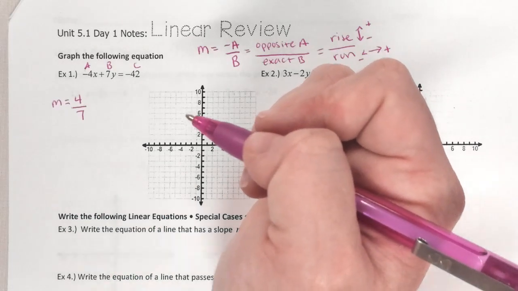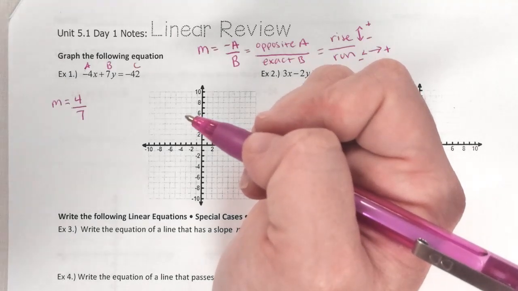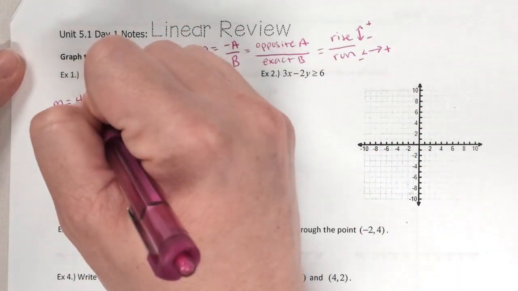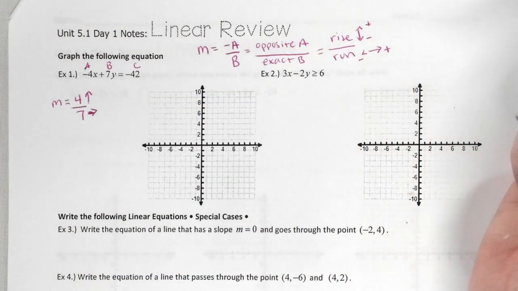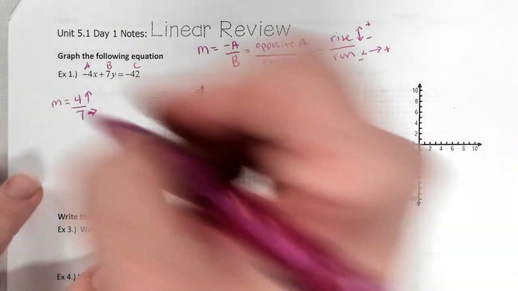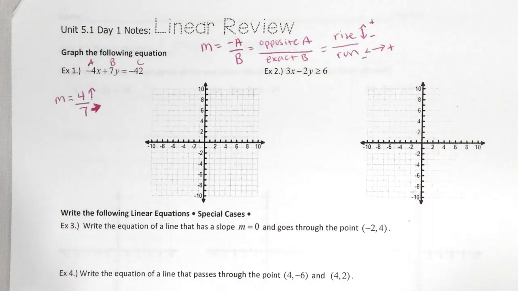A point. It can be an intercept, but it doesn't matter what it is as long as you get a point, right? You have to have a starting point. So knowing that this is positive, we're going to go up, and this is positive, so we're going to go right once we start graphing that. That's a right arrow. A really bad one, but it's a right arrow.